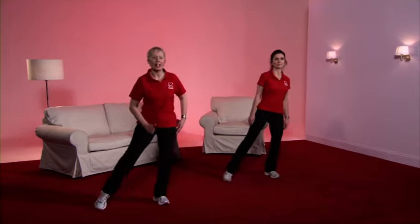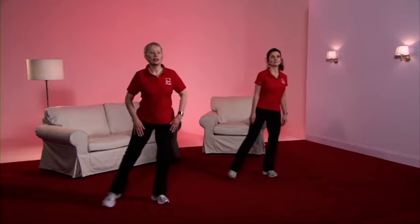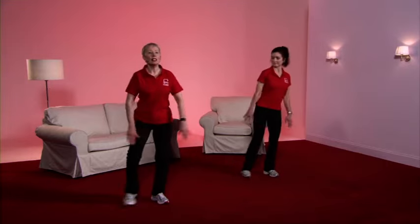So starting with the first CV exercise, we're taking the foot to the side. Not too far, and make sure the foot is placed directly under you before the leg goes to the side. And when you're happy, just introduce some arms.